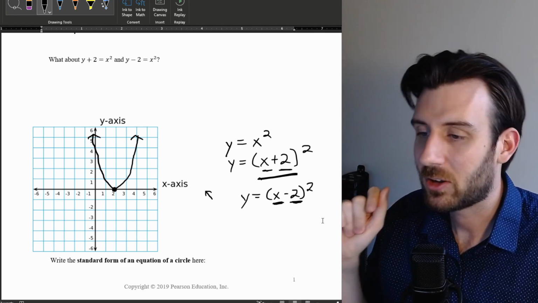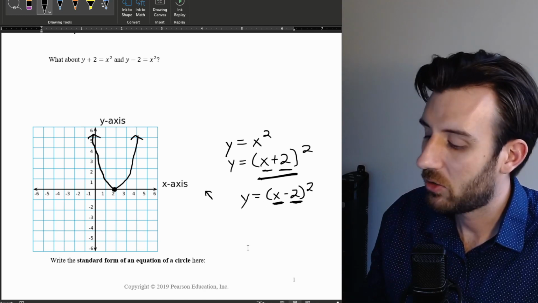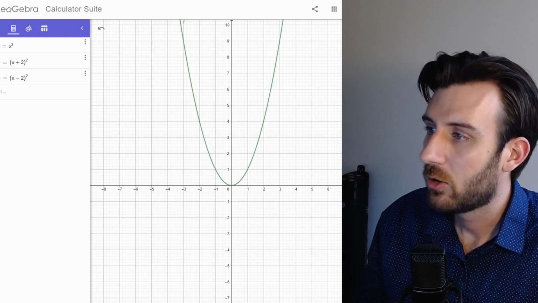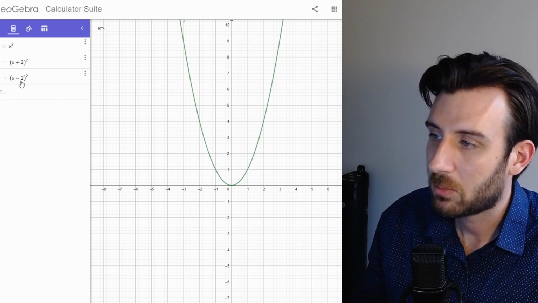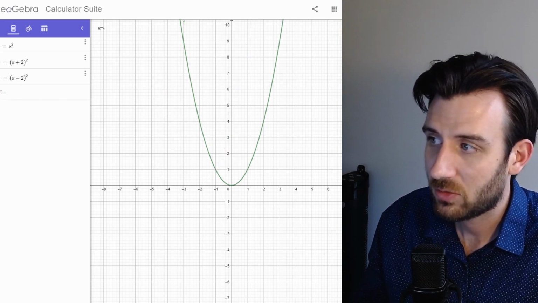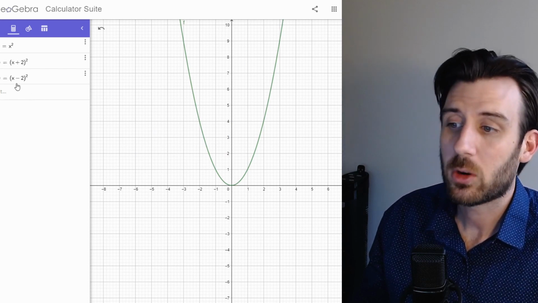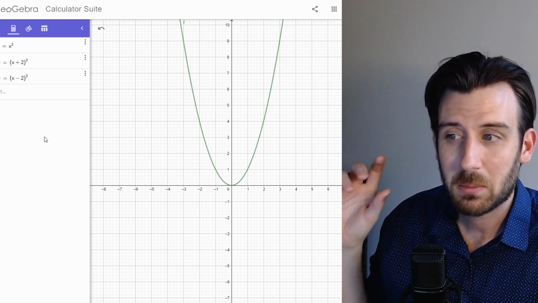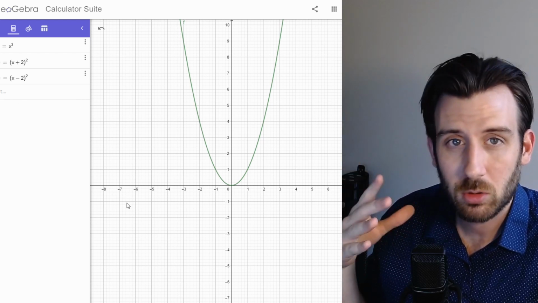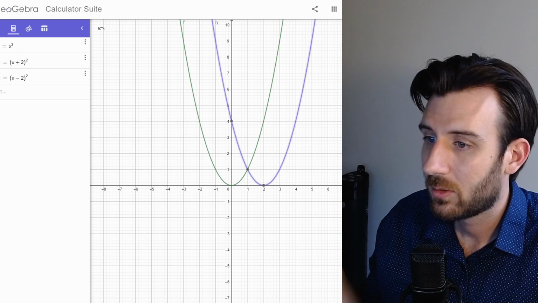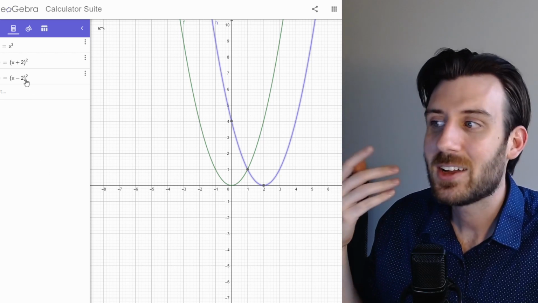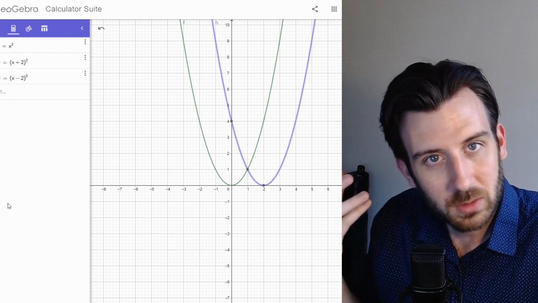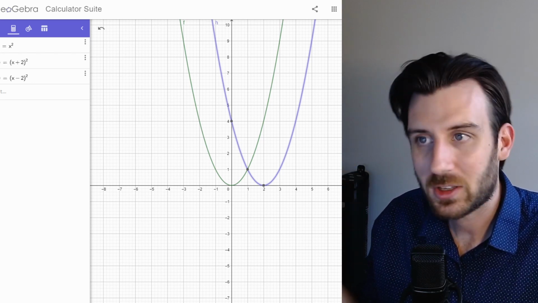That's really interesting. Let's see if that works out in the computer on GeoGebra. Let's go back over to GeoGebra and test our theory. We're now going to see what happens if I take x minus 2 squared. I'm expecting that by grabbing this entire coordinate system and moving it 2 to the left, it's going to make my graph look like it's moving 2 to the right. Let's find out. There it is. So subtracting 2 isn't about moving my graph, it's about moving my coordinate system. A fun little discovery.